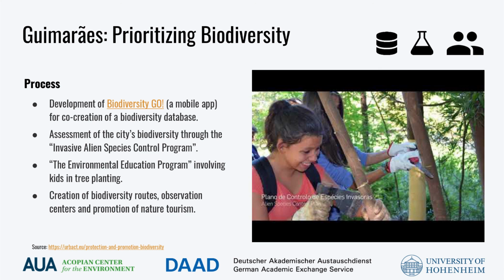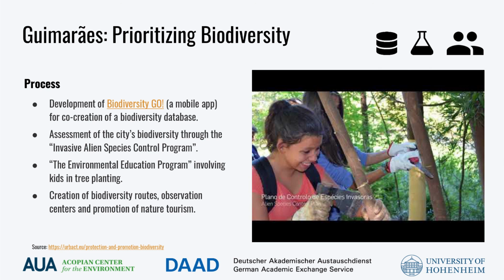One, the initial stage of the project, was the diagnostic stage. In this stage, the project team created a mobile app, Biodiversity GO. This was an open-source application aimed at increasing the capacity to create a biodiversity database of the city by engaging communities. Second, the Invasive Alien Species Plant Control Program was created. The program implemented an initiative in identifying, characterizing, and monitoring invasive plant species. It mapped the presence of invasive alien species and indicated protocols for eradication of those species. The outputs were integrated into the biodiversity database.